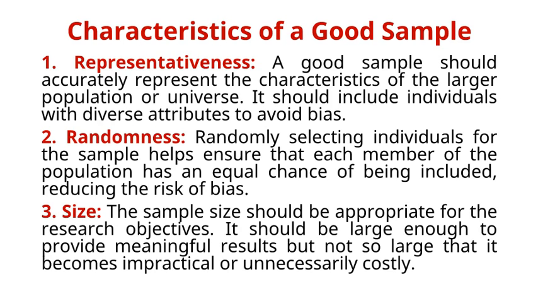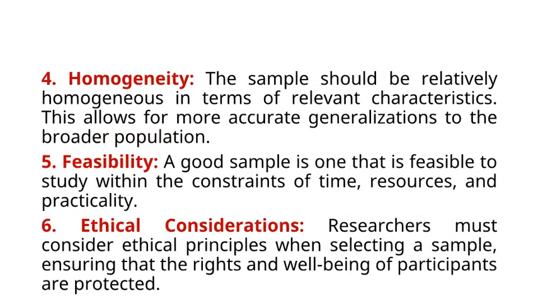3. Size. The sample size should be appropriate for the research objectives. It should be large enough to provide meaningful results but not so large that it becomes impractical or unnecessarily costly. 4. Homogeneity. The sample should be relatively homogeneous in terms of relevant characteristics. This allows for more accurate generalizations to the broader population.